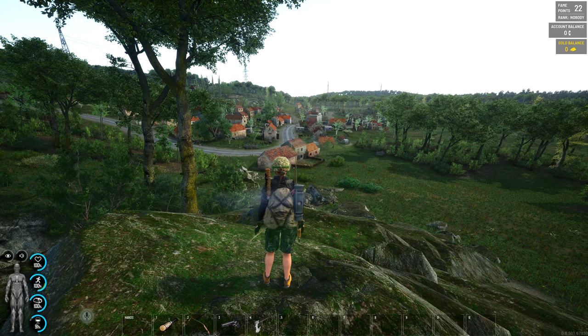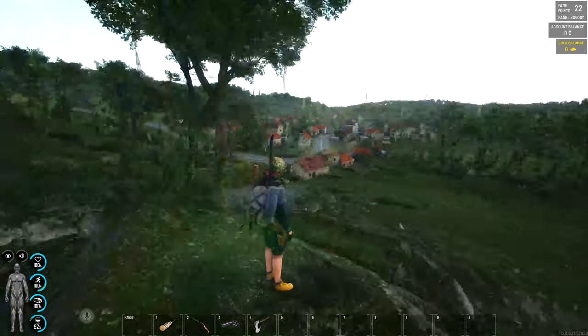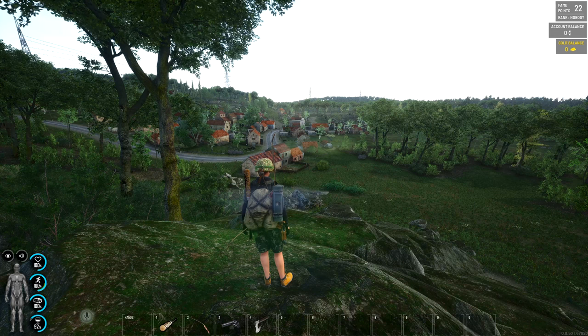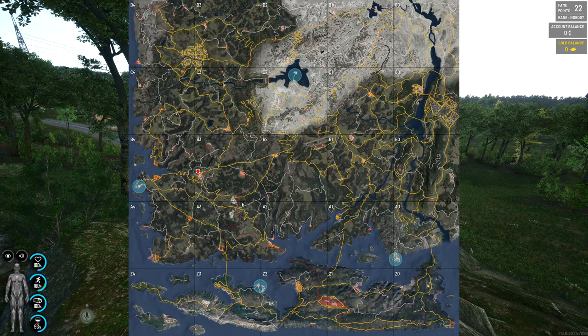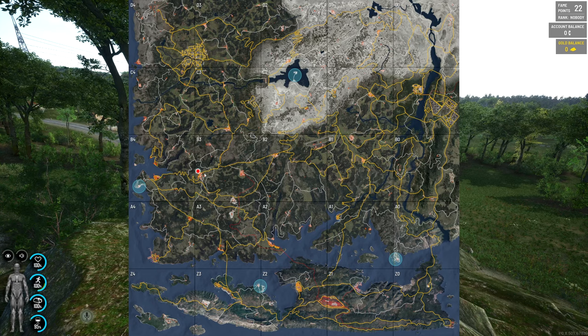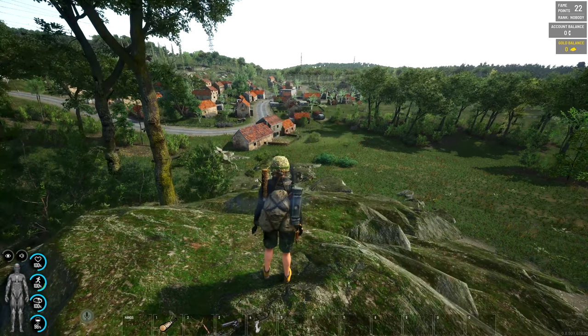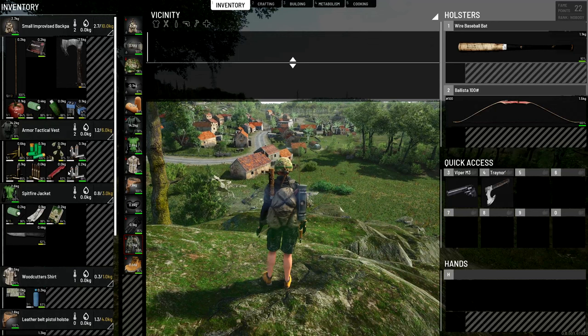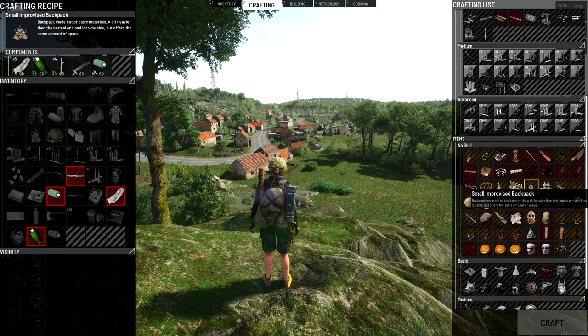Hello there, ladies and gents, and welcome back to my SCUM single player, on the brand new 0.85. It's been out for a week or so now, probably by the time you get this. So, after looting the quarries, I always forget those names, don't ask me why, I moved on up to the B3 town, and I had to get myself a bigger backpack. So I killed a zombie, made myself some rope, and crafted myself the small improvised backpack.